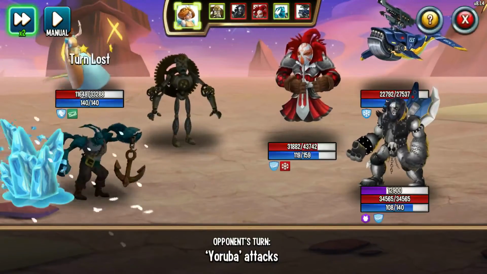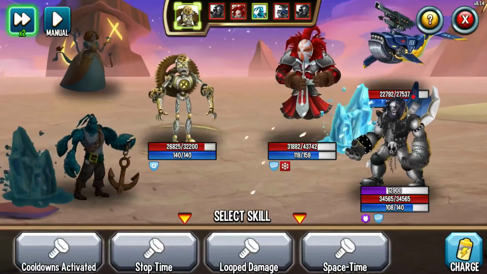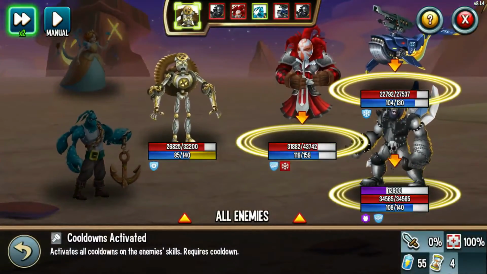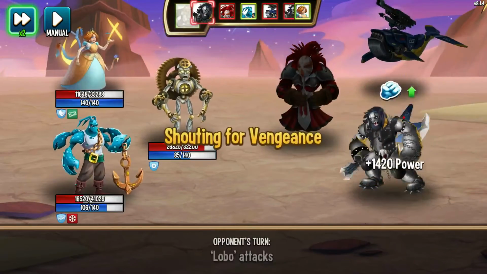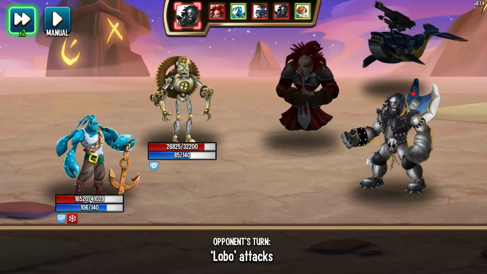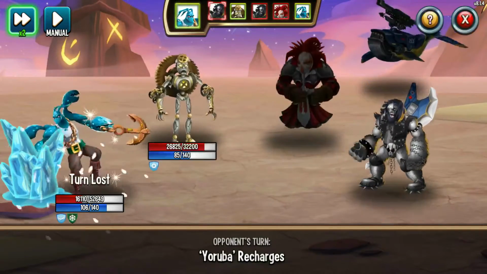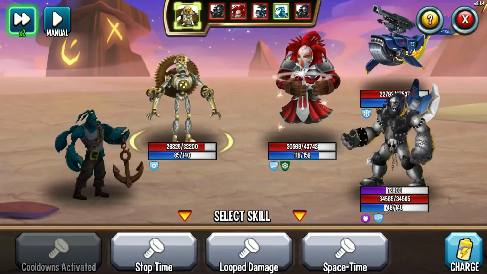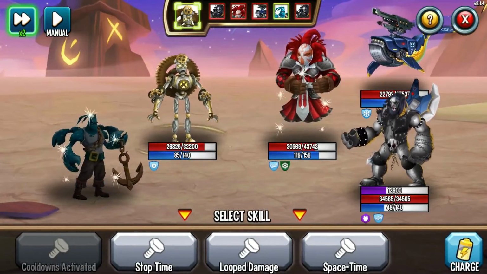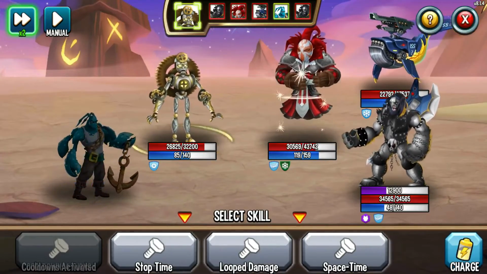Okay. I guess he resisted that. All right. I think you guys are in some trouble now. All right. So I'm going to activate your cooldowns. Unfortunately, you were able to kill my big damage dealer. Yeah, he has a 0 cooldown attack, which is kind of annoying. Thing is, I don't have any damage now. That's the problem.